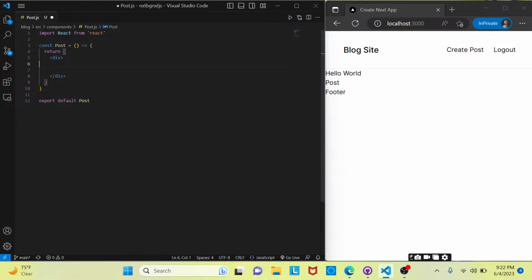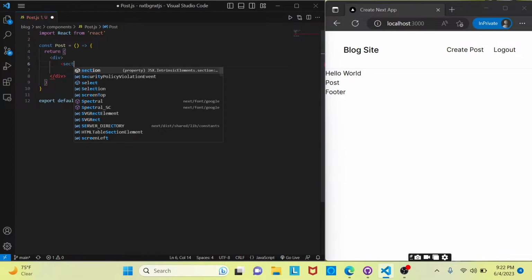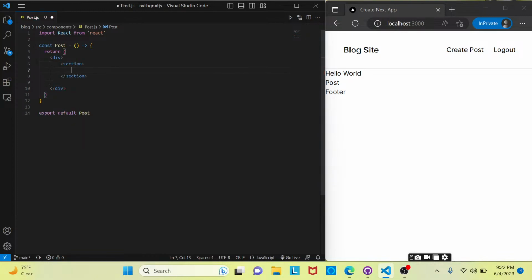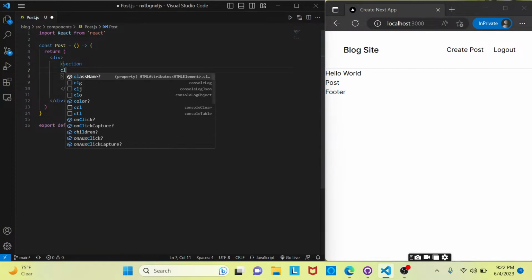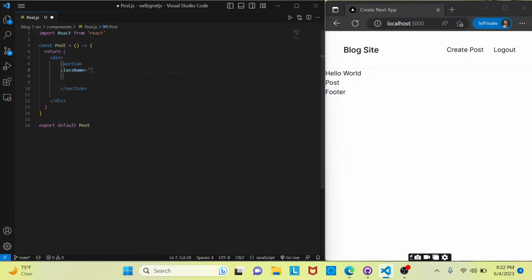We'll add in a section, and this section will have a class name.